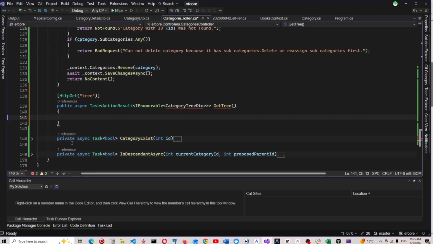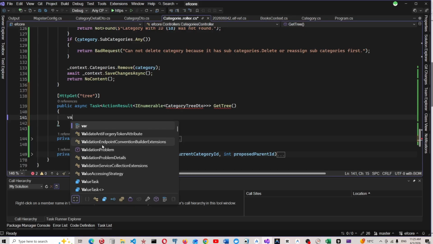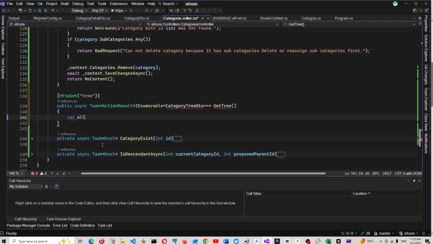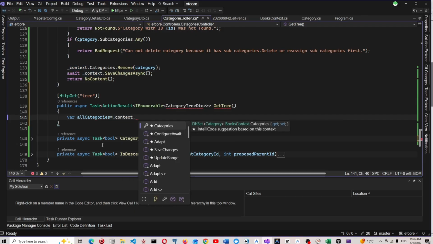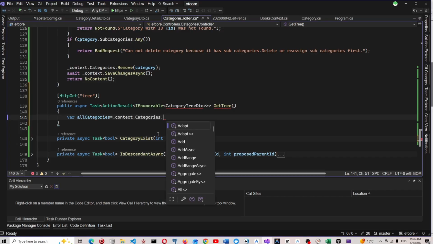Actually, it will be the same thing. We have all categories equal to context dot db set of category dot to list async.